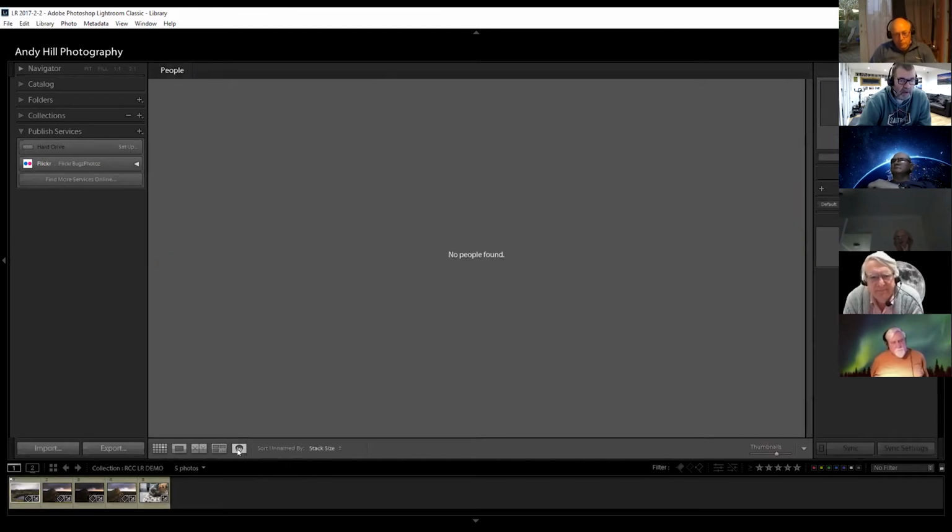And the final one, I haven't got any. I don't do a lot of portrait photography, so I've not got this set up. But if you did, you can set Lightroom up to do facial recognition. So then you can go in and say, this person is Mike, this person is Stuart, this person is Trevor. And once it recognizes that person, you can use this as a way of searching, because you say, just show me all the photos I've got of Trevor, and they would all start to appear. And it is actually very good, quite scarily good sometimes. So just note that that is there if you need it, if you do that type of photography.